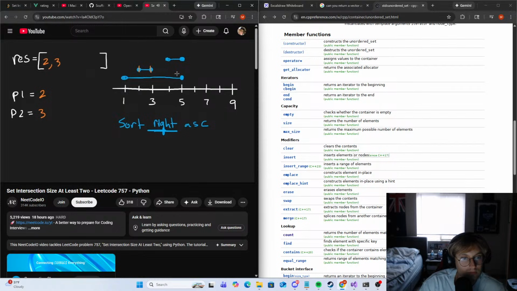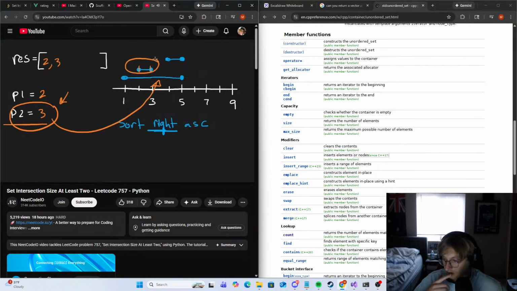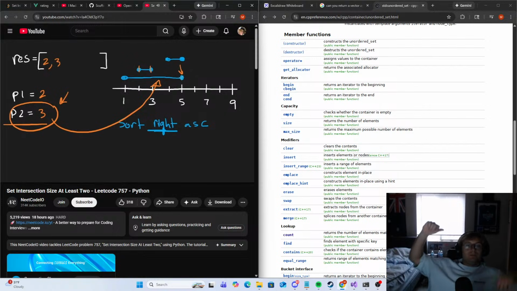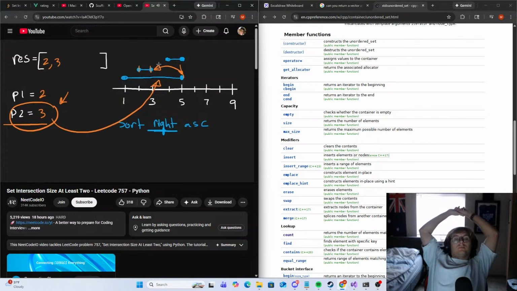Now we're here. Now we're going to go to this interval next. And we're going to check, is P2 less than the beginning of this? Is it less than the left? Is it less than 1? No, it's not. So that automatically tells us P2 is definitely a part of this interval, because we know that P2 was a part of the previous interval, and this one definitely ends after that one, or it ends at the same value.